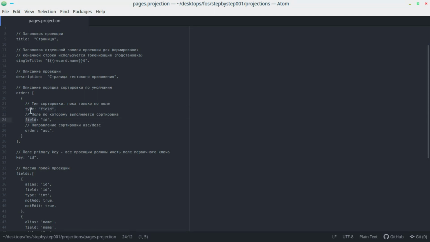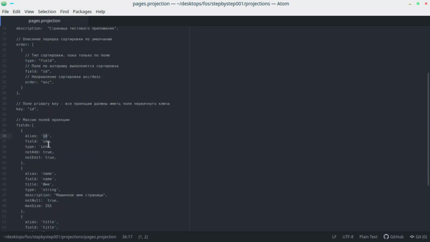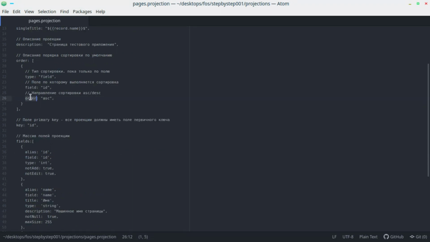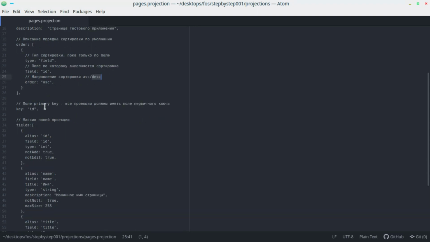It stores two additional fields. Field is the name of the field on which the sorting is done, ID. Order is the sort direction, ASC or DESC, the same as in SQL. The next property is key. It is a complete analog of the primary key in SQL.